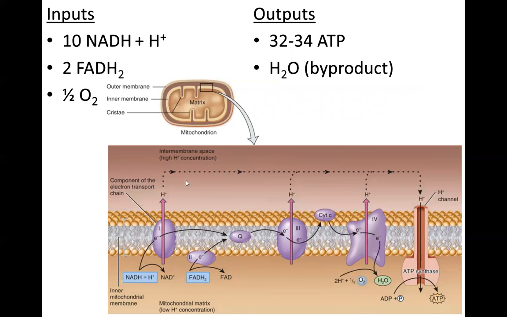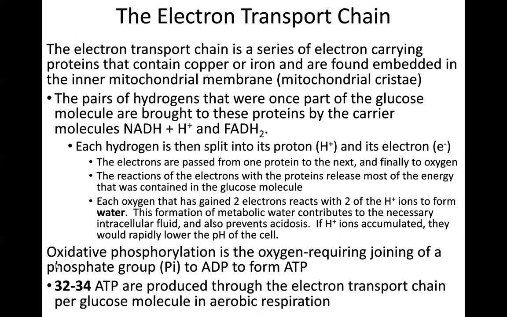Between, right? Okay. And so a bunch of hydrogens are going to accumulate in this space, which creates a gradient. Okay. And eventually, as those hydrogens come down their gradient through an enzyme, ATP synthase, the energy that's produced there is converted into ATP. And it's a very significant amount. Okay. From this step alone, it's a total of 32 to 34 ATP. So from this step, we produce a heck of a lot more ATP than we did previously.